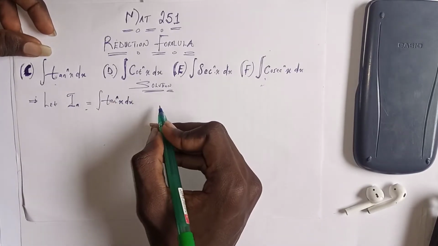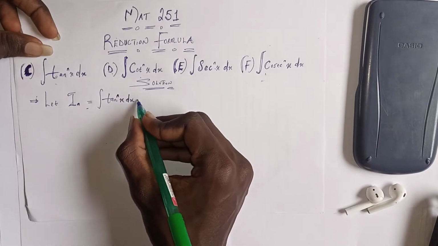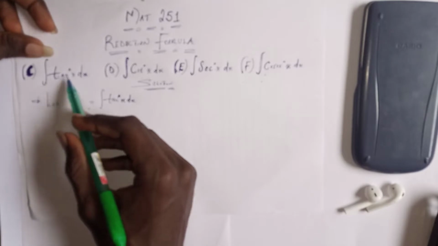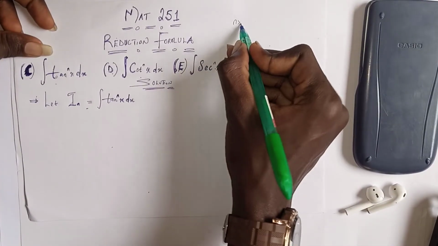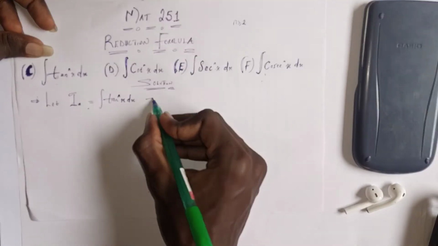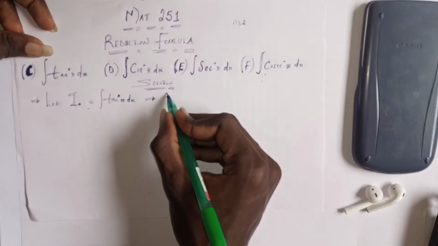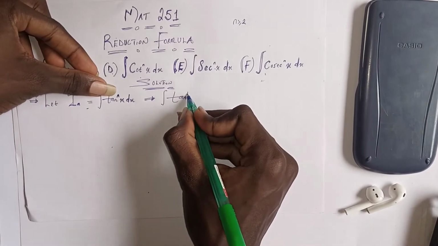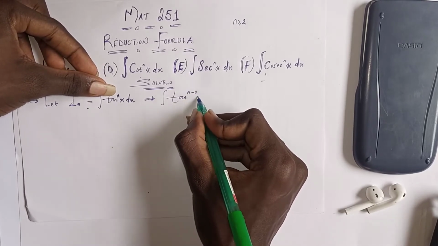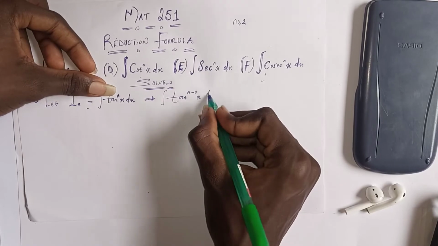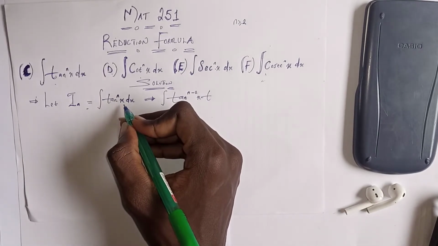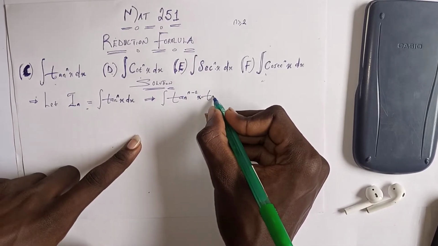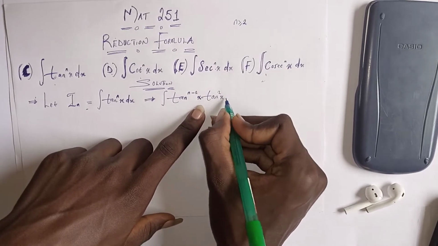So what's the next thing to do? Remember I said that if you want to solve any questions on this, you need to consider when n is greater than or equal to 2. And I told you what that implies from lesson plan A. So here we manipulate by saying this n reduced by 2 of x, that's tan n minus 2 of x. Then to have the same thing for tan nx, you need to multiply this by tan square of x, then dx.